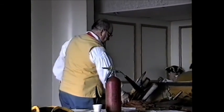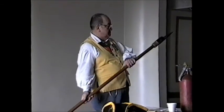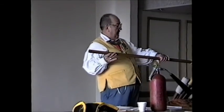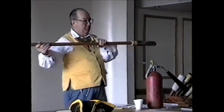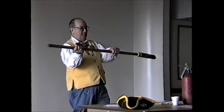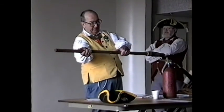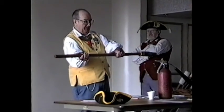Okay, to finish up, I've showed you the ladle. The ladle is nothing but a scoop to reach into a barrel of powder, get enough on there to be the right amount for the projectile, go down the barrel, churn, shake, remove. Now that's the action. Now I want you to notice that at no time does my hand leave my body. But my thumbs are always pointed downrange. I want to make sure that they never leave my body.